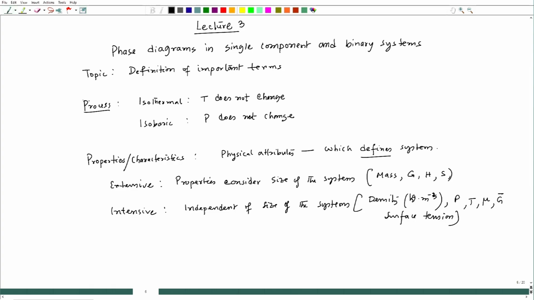Now, we talked about physical attributes. Now, we have to define a system. We have understood the system, meaning the definition of a system, but now how to define it. In order to define it, we need to have information about the system. So one way to look at a system is, let us say a system has n number of particles. I can talk about atoms, I can talk about molecules. As well as, for example, our system contains a lot of sand particles, and those sand particles are moving, or the atoms are moving, molecules are moving.